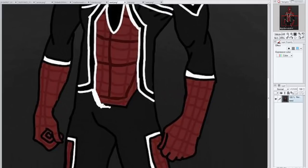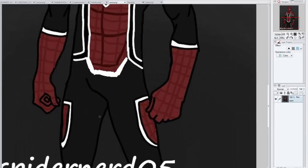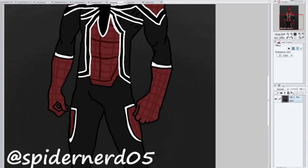What I'm saying is that I feel like there should be maybe a white border here, and I feel like these shoulder pads are just sort of abandoned by the rest of the design. I feel like maybe you could connect them like this and have the red pull in through here, if you're really determined to keep the shoulder or the thigh pads. But I would honestly recommend just taking them off entirely, because I feel like they just sort of appear, and I don't know if there's any way to work them in organically.